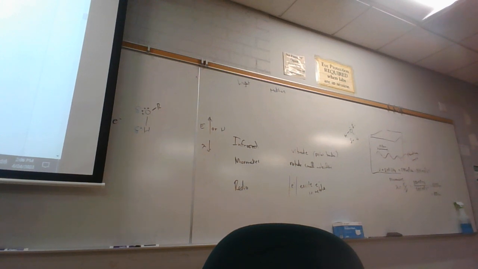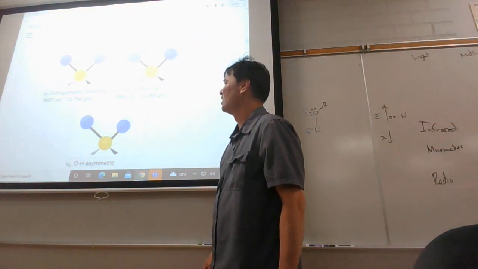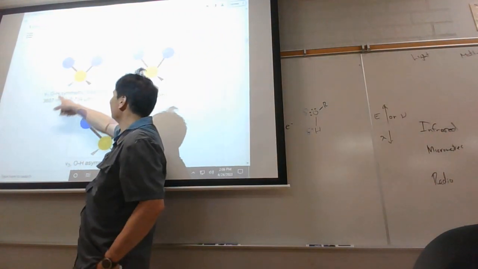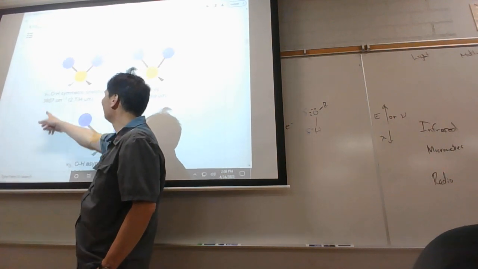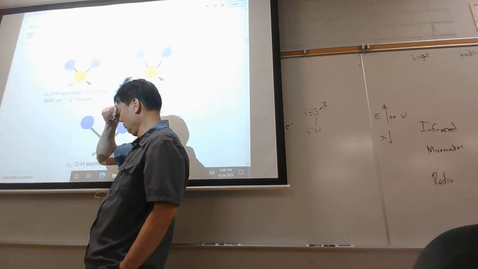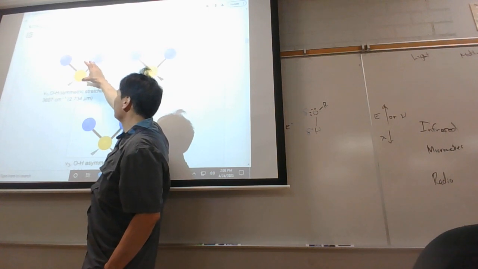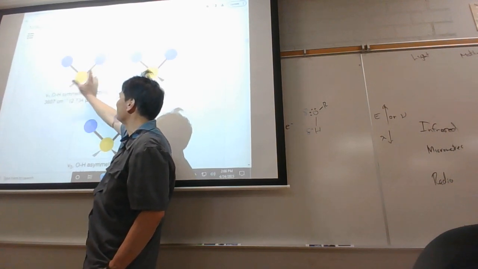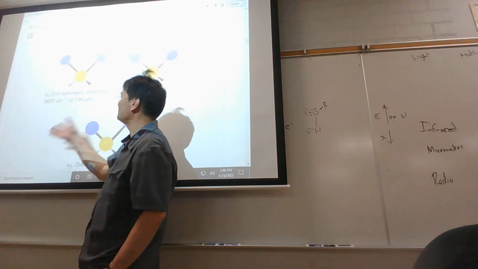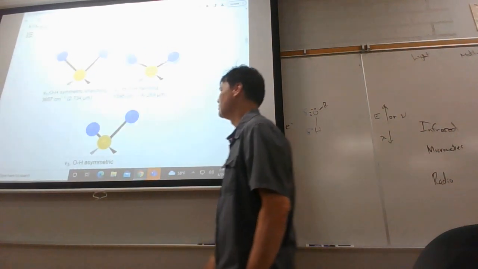And each of these 3 ways has a specific energy. These are called resonant frequencies or resonant energies. And if we don't have the right amount of energy, nothing happens. And so, for example, this type of vibration here, which is the symmetric stretching vibration, happens at 2.734 microns. Infrared's usually in wavelength units of microns. That's going to have a very specific energy. So if I don't have this much energy, this vibration doesn't happen. Or if I have too much energy, the vibration doesn't happen. It has to be just the right amount of energy. And that would be the resonant frequency for that.